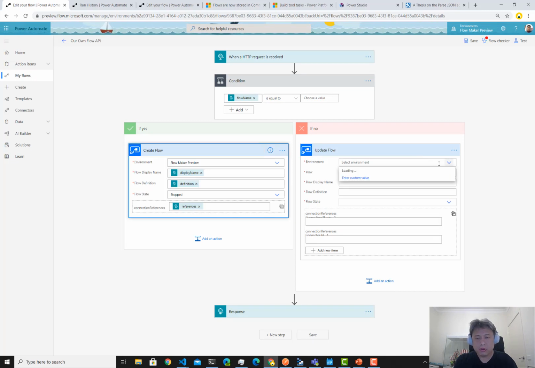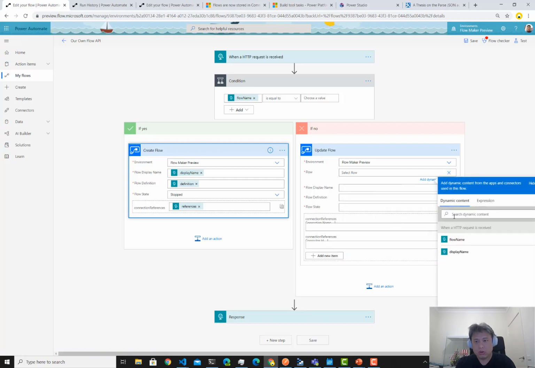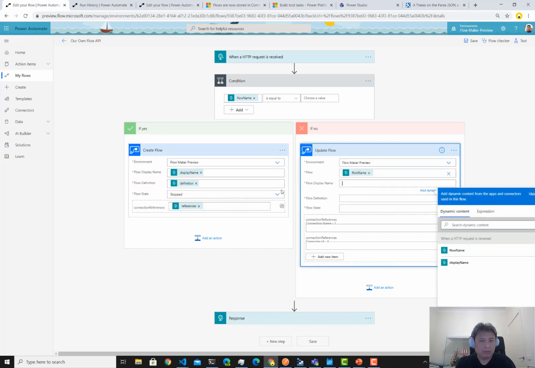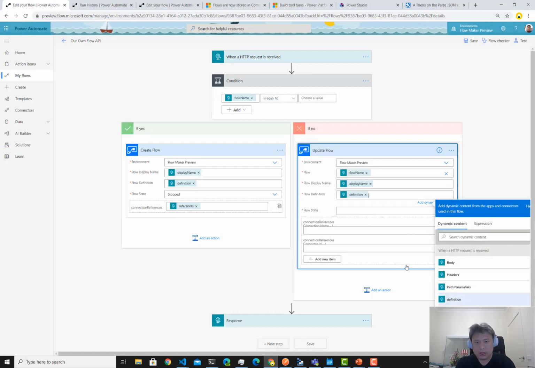Okay, so just very quickly picking the same options. In here, we're actually going to update a flow. So we're going to go down to custom value. We're going to pick the flow name, which is the GUID. The display name is the same, so we're going to bring that in. The definition is the definition here.